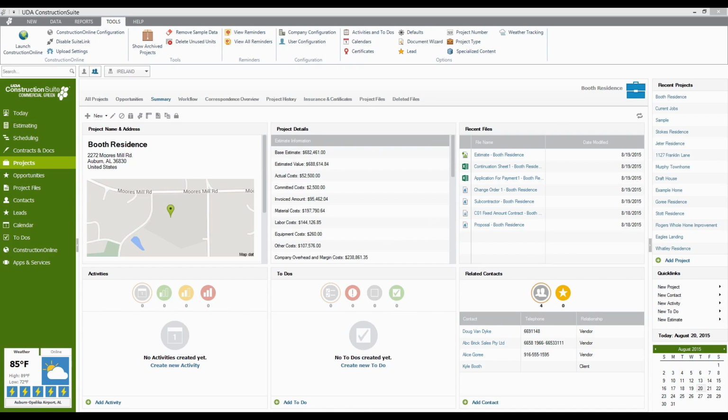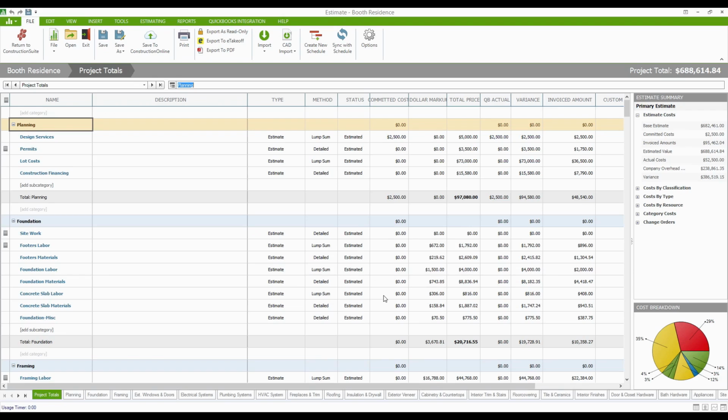But there's also an option to create new schedules directly from the estimate that you might be working on at any given time as well. So if you go through and you start to build up one of the estimates here in ConstructionSuite, and you put in all your pricing information and everything like that, and you even go through and assign some resources, as we did on Tuesday, or in the estimating webinar, what you'll see here is a complete picture price-wise for how this job is going to look moving forward.